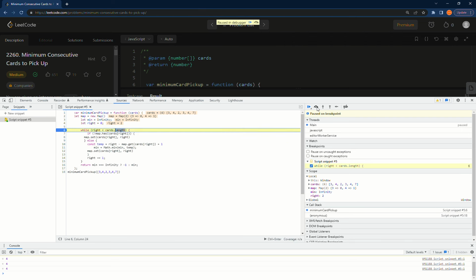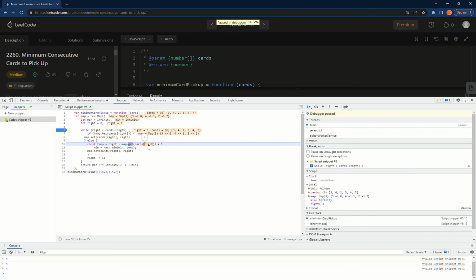And when we find the match, should be right about here, I think. Yep. So when we find our match, we have now matched our cards, because map has 3. It has found this key in here, and we are returning the value of this when we get cards right. So when we get cards right, that is 0.